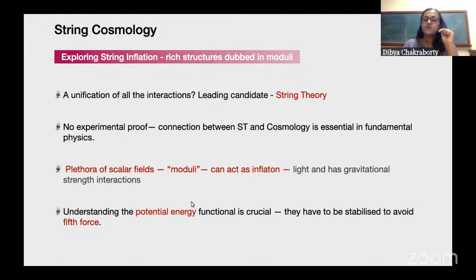So if we are interested in inflation models, as well as other scalar fields coming down from string theory compactification, one has to make sure that except the inflaton, the other fields are stabilized at the minimum. It is not a very trivial job, so one has to make sure of that because otherwise they will mediate fifth forces. And we know from tabletop experiments that they are highly constrained. So one has to make sure of all of that. So it has caveats as well as usefulness.